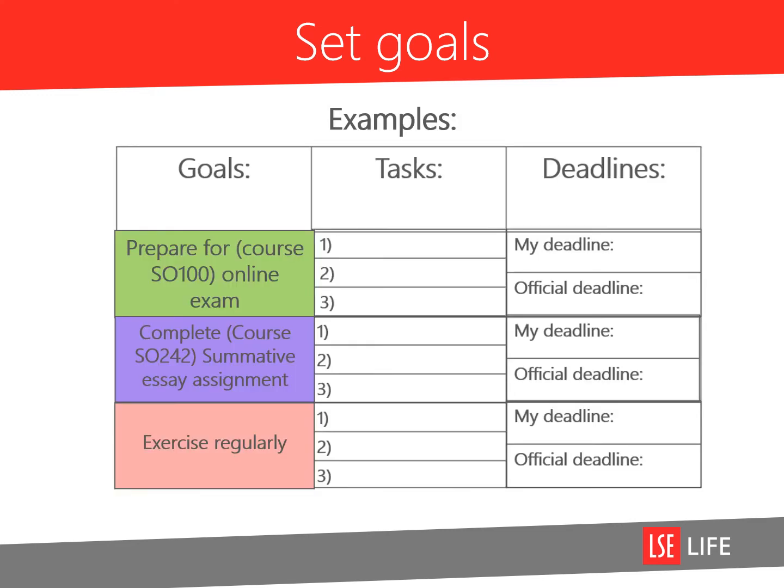Now, as you can see from my personal worksheet, I have specifically stated the goals I would like to achieve. The first two are academic related goals, where I focus on my exam and my summative assessment. As you can see, I am being specific as I clearly state in the goal section which modules I'll be focusing on. The third goal is a personal related goal, which indicates that I would like to focus on my health and my well-being.